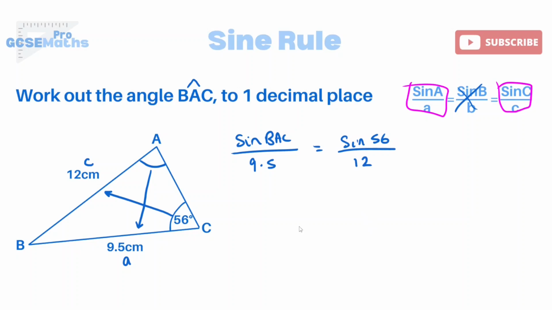And again, I'm just in that same situation. I just need to rearrange this equation to get sine of the angle BAC as my subject. So in the same way we did the previous one, to move the 9.5 across, we're just going to have to times, aren't I, basically? So even for angles, it's kind of the same idea. So my fraction is still fine, sine 56 over 12, and then I would times that by 9.5. And at this point, we just get our calculator.